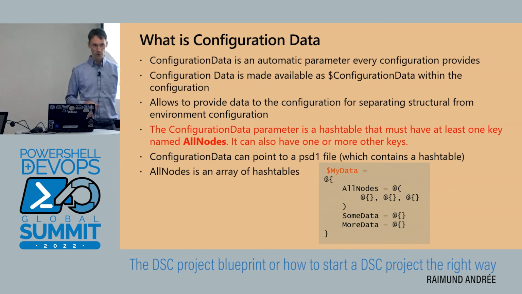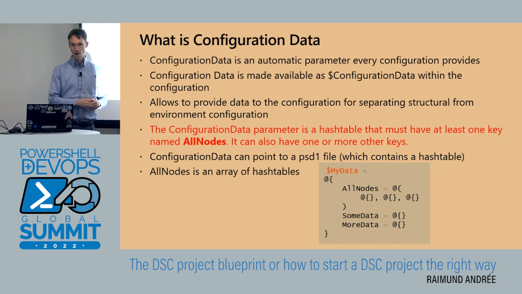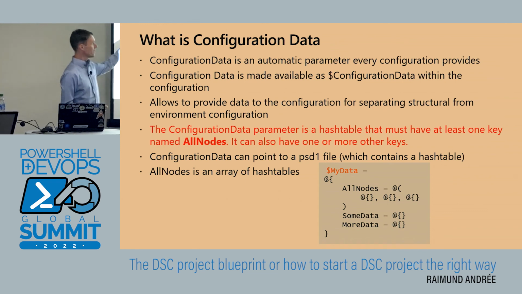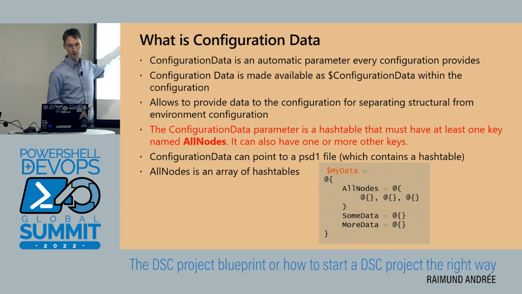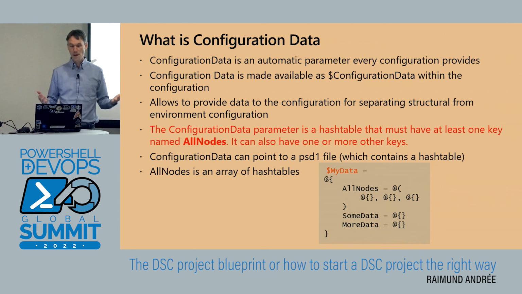The configuration could be just install some Windows features, right? And you don't want to change the configuration just to be able to change the number of Windows features that you want to install. So what we have is a configuration that installs some Windows features, and the configuration data defines which ones we want to install. So this needs to be merged somehow, right? And actually, configuration data is just a hash table. And we all know hash tables in PowerShell. They're pretty flexible, fast, and this is what Gael picked up, because his module is at the end kind of creating a very large hash table. And this hash table is then used by DSC to do some magic.